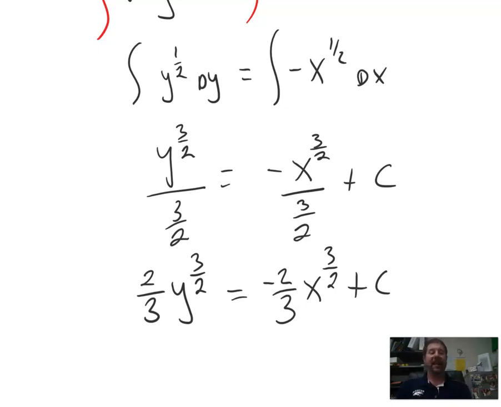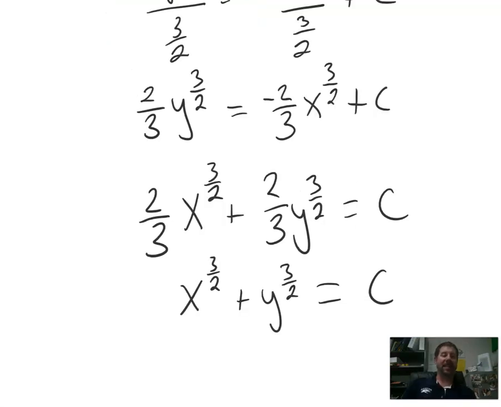Now we more or less have the general equation right there. Oh, and I forgot to mention, on this one, they told us to leave it in implicit form. Implicit form means we don't have to get the y by itself. We can just leave it the way it is. But now I would say we are about ready to plug in our point to find out what the c value is.